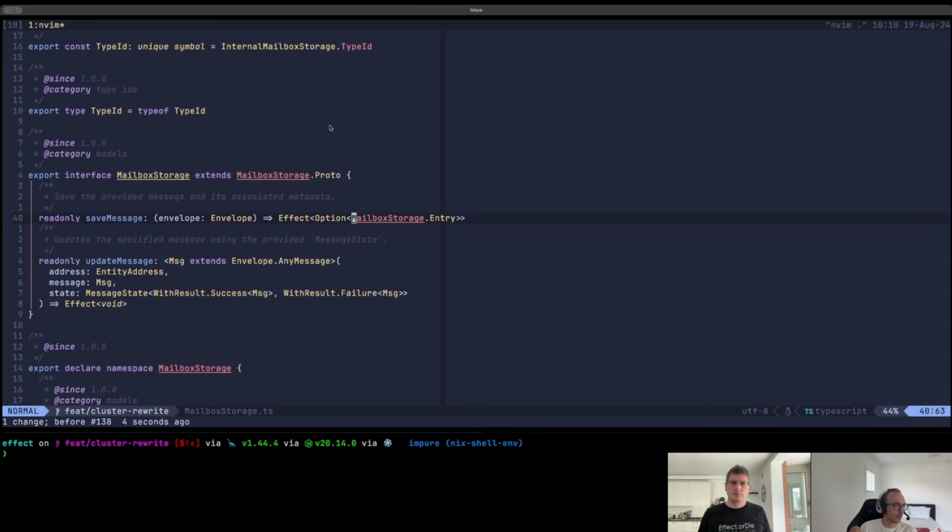deserialize the message, right? You might have multiple entities on that pod. The entity is the only thing that has the protocol for that message, that knows how to actually take it and decode it. The pod doesn't know how to do that, the entity does. So we have to talk about that piece as well. But maybe we can start with: we receive a message over the wire, what does that look like? Is envelope the right abstraction or not? And then we put that into mailbox storage. I think that's a good place to start, maybe.